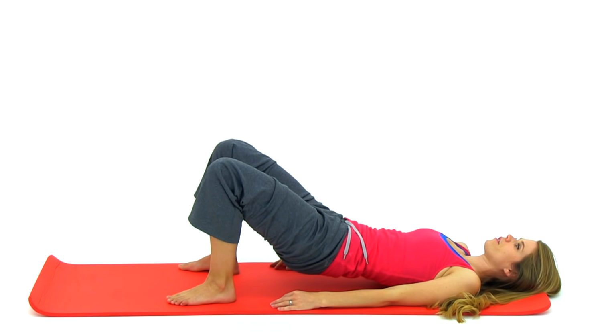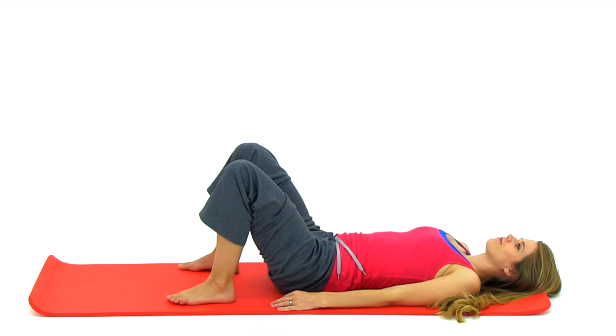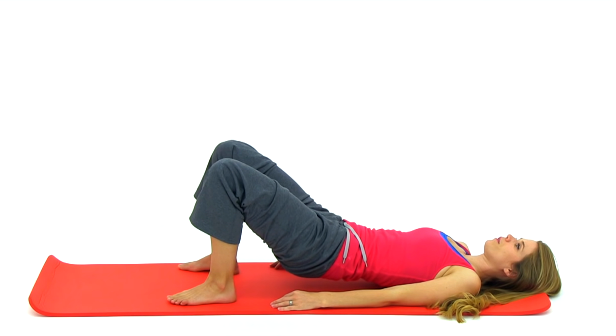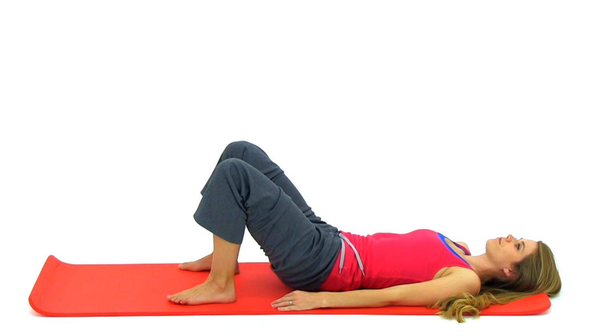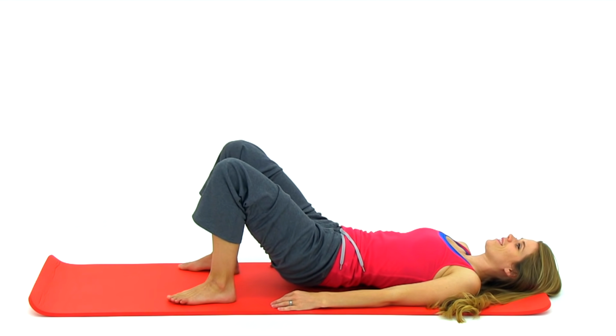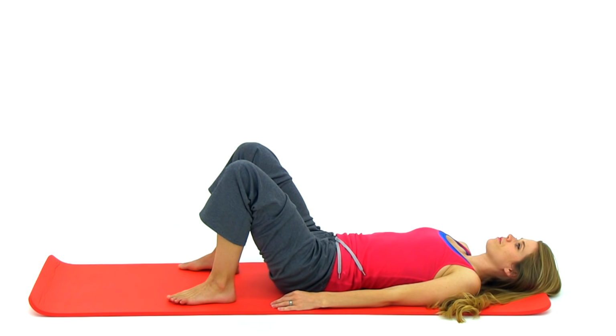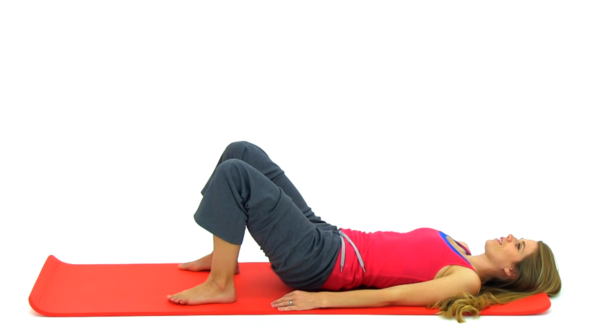Bring those hips up. You want to get all the way up to about a straight line from your knee to your shoulder. No higher than that. If you can't quite go that high, that's perfectly fine. Just do the range of motion that you can control that's comfortable for you. Now, every single time you drop those hips back down, remember to let everything completely relax before you engage all those muscles again and bring those hips back up.